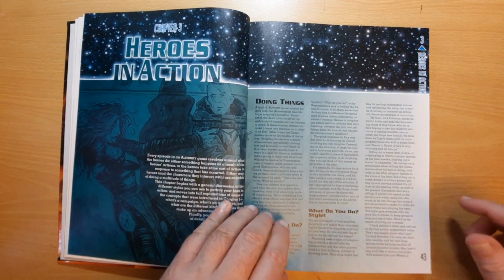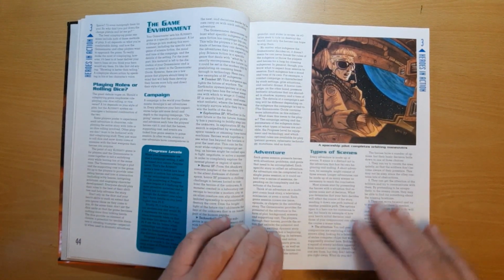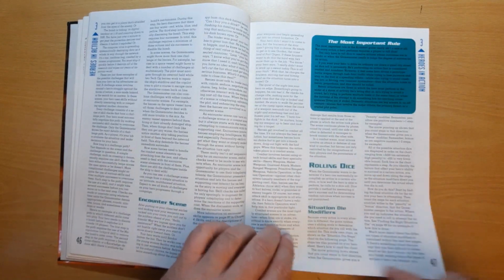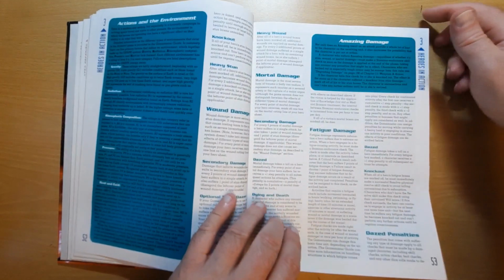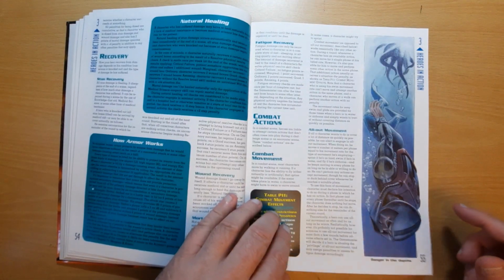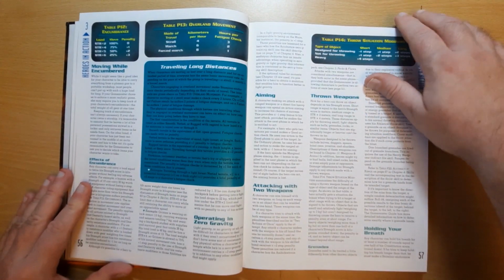We've got heroes and actions. So it's going through how to do the game itself, the game environment. Campaigns, adventures, types of scenes, rolling dice, performing actions, the damage section. So you've got wound damage and fatigue damage. Recovering from that, combat actions, different things you can do.